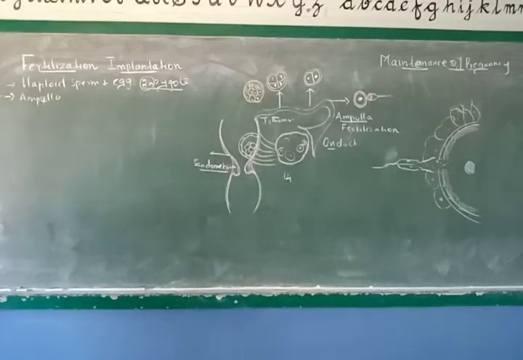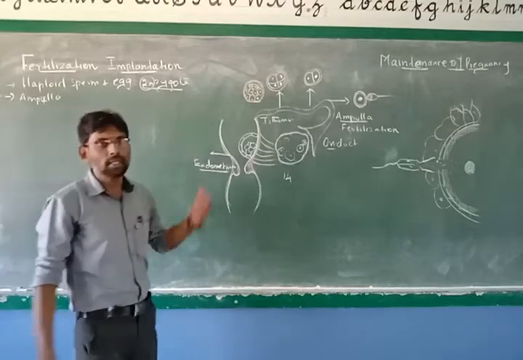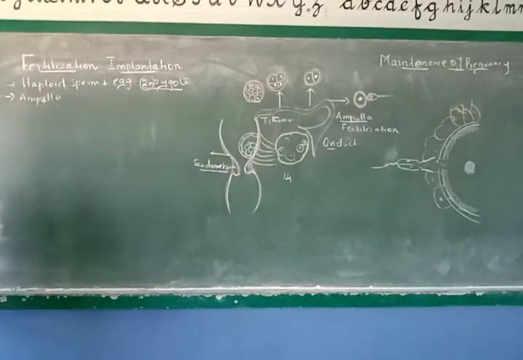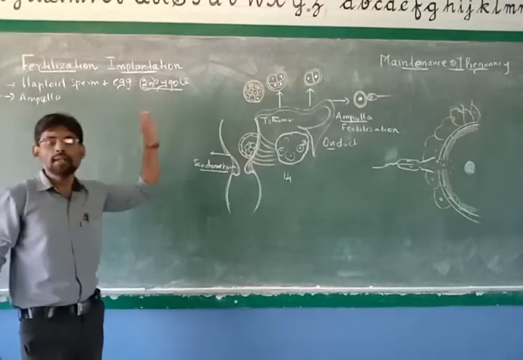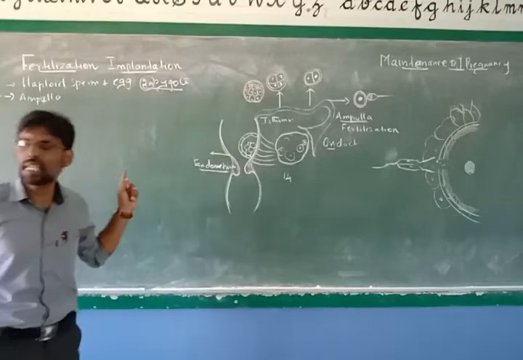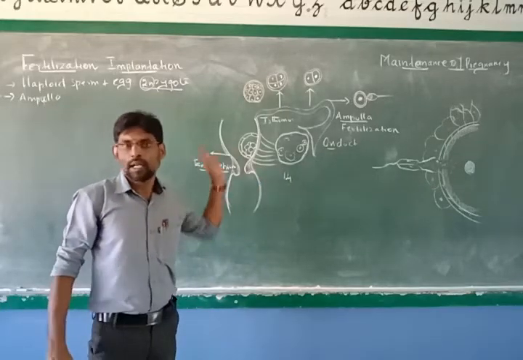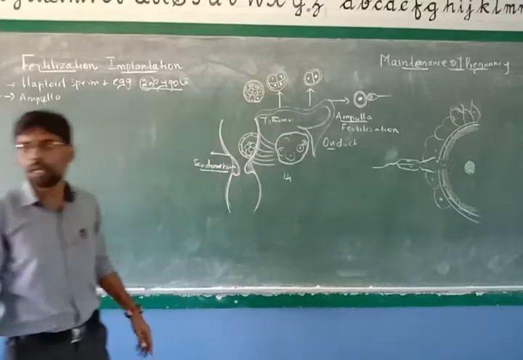So it's an interesting topic that we are going to discuss now. Fertilization: how we are formed in the womb of the mother, how we develop, all this that we are going to study here. Fertilization is when a haploid sperm and egg fuse to form the diploid zygote. Where is the fertilization taking place? Is it in the fallopian tube or in the ampulla? It is the ampulla of the fallopian tube.